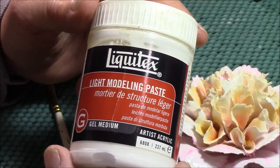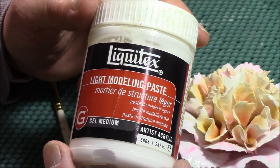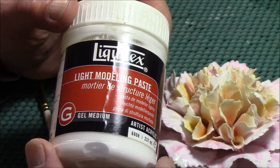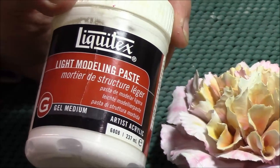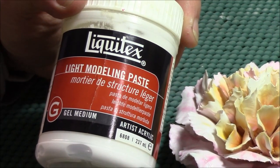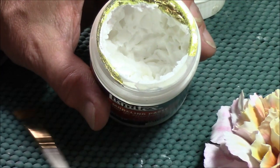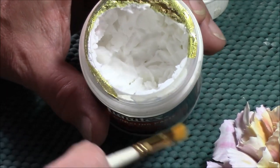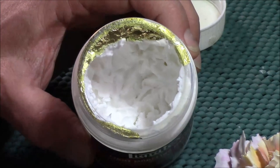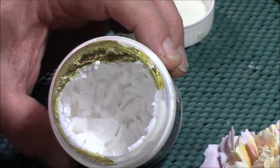This is a modeling paste. Brand doesn't matter. They make all different kinds. A lot of it has texturing in it, but this doesn't. This is smooth, and some painters like to have a textured surface to paint on, very highly textured. This stuff works almost like cake icing. It'll hold a peak if you build up peaks and sharp spiky textures, as you can see inside here. It'll stay like that. It'll dry like that. And it dries almost clear, and it holds paint very well too.